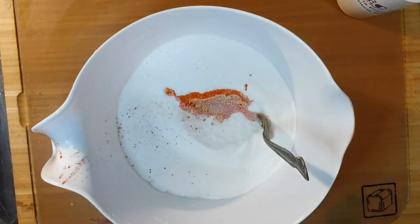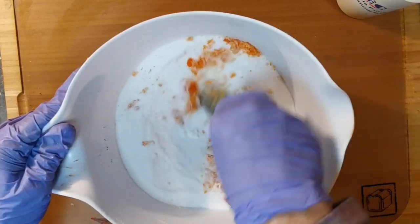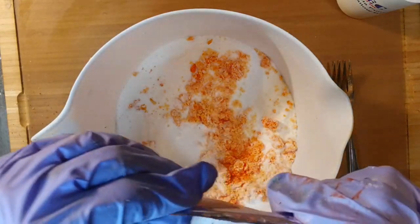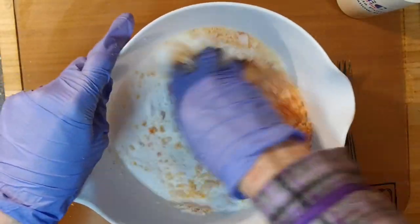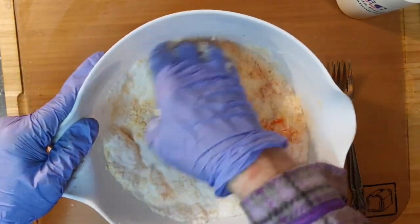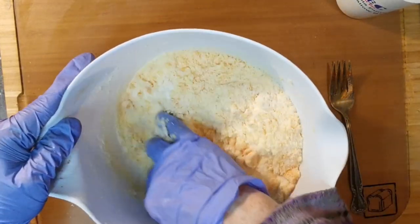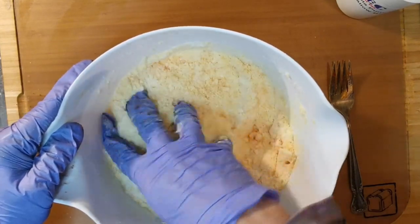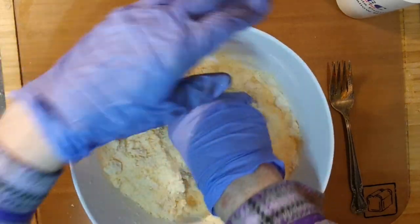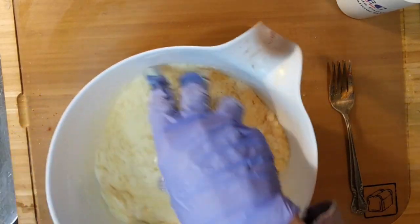There we go. Now there's no citric acid in here. Well, there's a little bit because I started to add it accidentally early. So let's see how orange that is. Really doesn't take much. This little bag will last you forever if you are a DIYer. If you are making it commercially, you might consider going to Europe and getting your own supplier. There's a really good one in the UK. If you're interested, let me know and I will send you their way. You have to buy it a kilogram at a time though, and that's expensive. But it's not like it'll go bad if you have big plans.